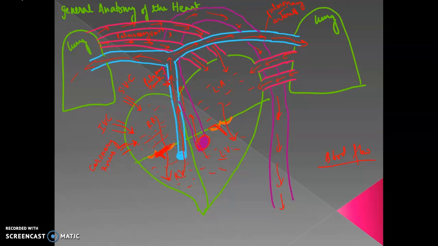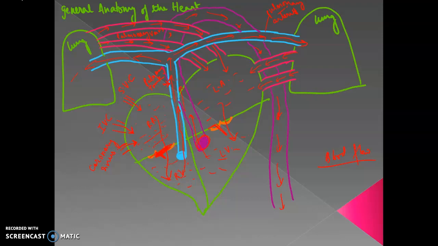One thing I would like to add here is that remember that the four valves we talked about, the tricuspid, the bicuspid, the pulmonary semilunar, and the aortic semilunar, all four valves only allow unidirectional flow of blood, meaning blood can only flow one way, and these valves prevent backflow of blood. For example, the tricuspid will only allow blood to move from the right atrium into the right ventricle but prevent backflow. Okay, so that's true for all the four valves.